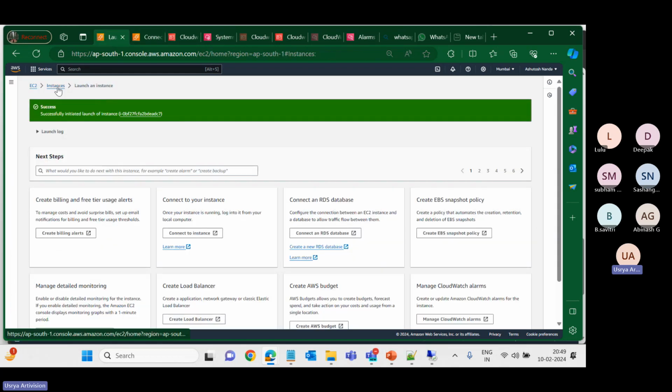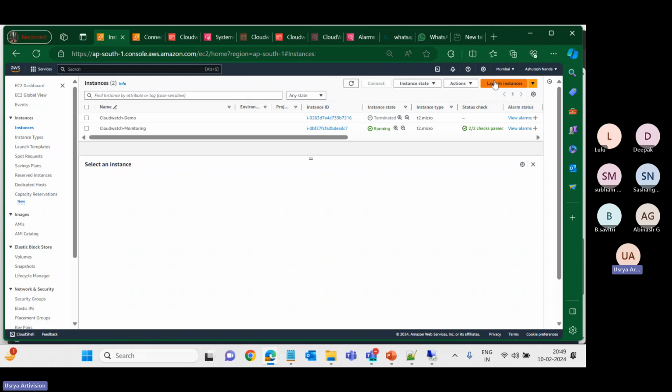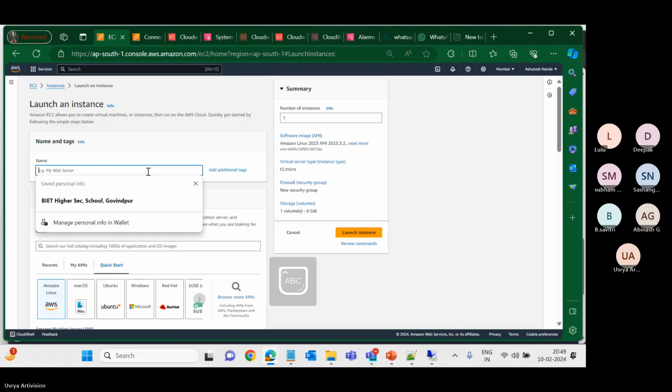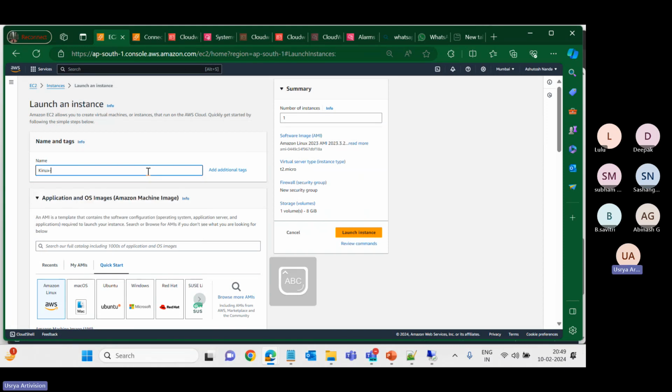So in the meantime, I'll launch one Linux instance as well, because it will take time to become visible inside Systems Manager. Linux instance, I can make the name CloudWatch.